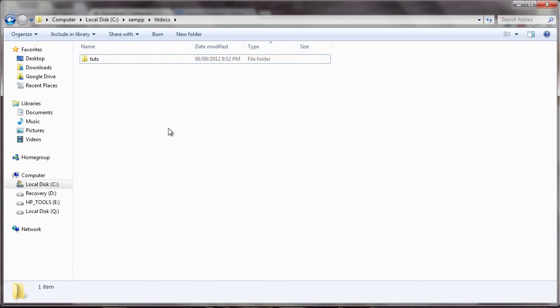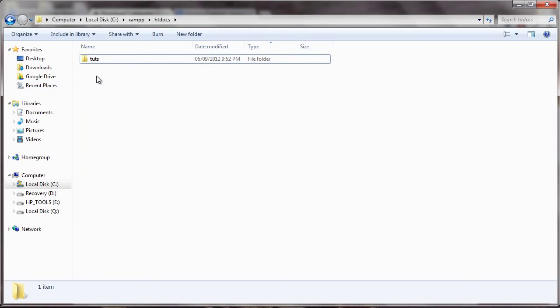go into, so I've already got XAMPP installed. If you don't have it installed yet, install it. And once you do, you can go into wherever you installed it. You'll see a folder called XAMPP and then htdocs. And htdocs, this is the root folder of our server where our web pages are being served up. So I've got another folder in here. This is for another website.